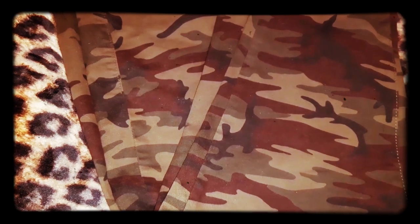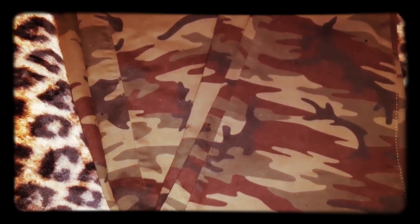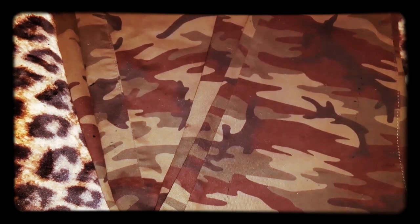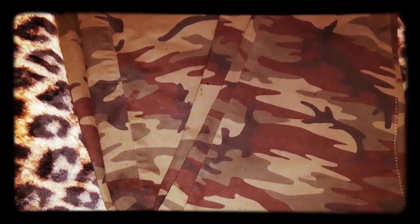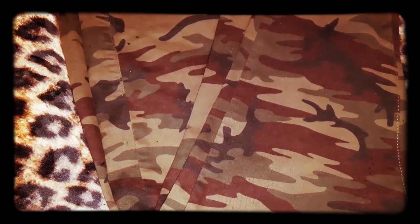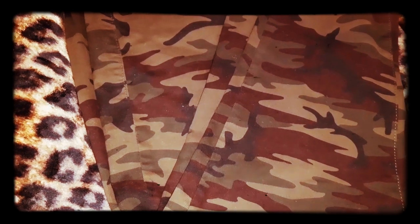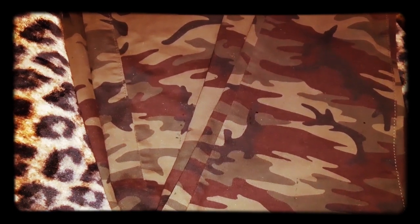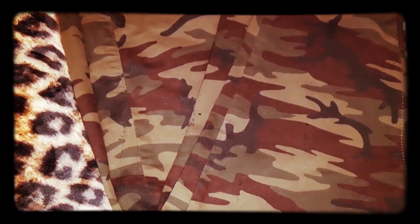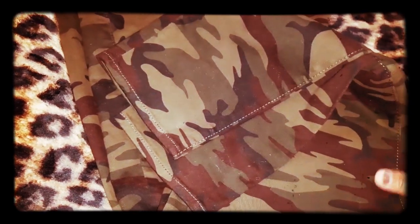Didn't I tell you your girl was gonna forget something - this is what I do, I always forget something. But anywho, I saw these pants on the clearance rack and I had to snatch them up because they were a banger. If you know your girl, I've been rocking with camouflage for a grip - even before it came trendy. Because honestly speaking, sometimes I feel like my life is on a battlefield. But anywho, let's get into these pants - they are Levi's.